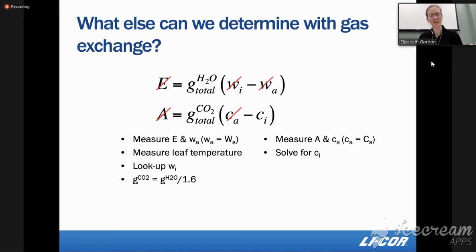The challenge is that if there's any problem anywhere in the calculation, then our measurements are not going to be correct. So we start with E and A, and then we do a few calculations and we get GSW, and we do more and we get CI. So CI is what we refer to as a highly calculated variable. It's a variable that's calculated from other variables. If anything is wrong anywhere in that calculation path, then there's an issue. And so we have to keep that in mind.